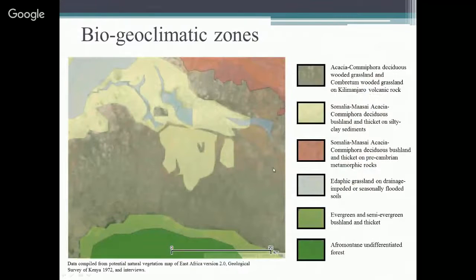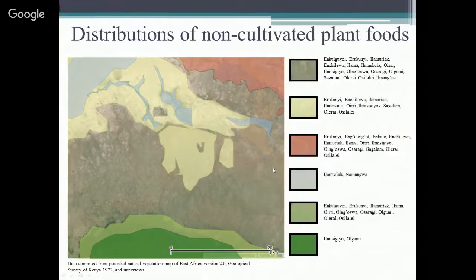Thinking about the places in the landscape where these foods would be available is also interesting. I've been working on creating a map of the biogeoclimatic zones of Amboseli, compiling it from various sources, and then using this and the maps created by local people to visually illustrate the non-cultivated plant food resource hotspots, if you will, in this area. I'm trying to improve the resolution of this map by bringing in data on the location of riverbeds and density of settlements, as some plant species prefer alluvial zones, and others like to colonize abandoned pastoral settlements. And of course, adding the variable of seasonal availability, so I can create temporal and spatial distributions of wild plant foods in Amboseli.